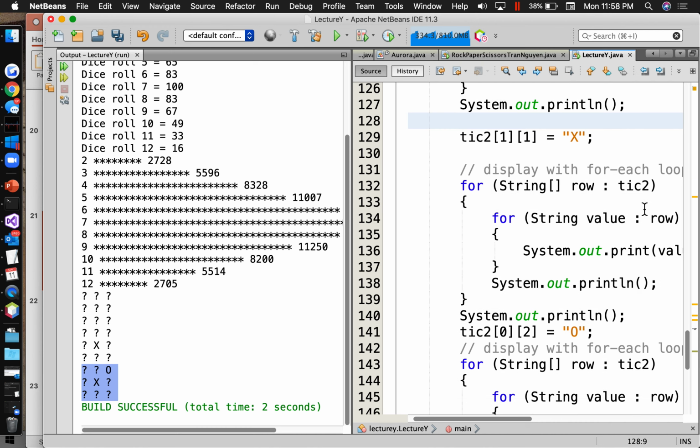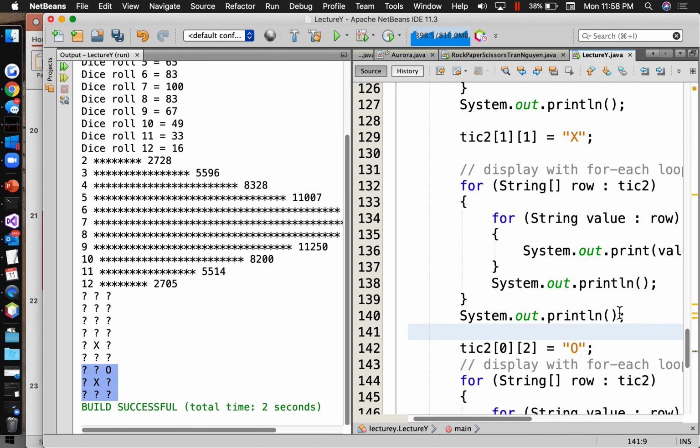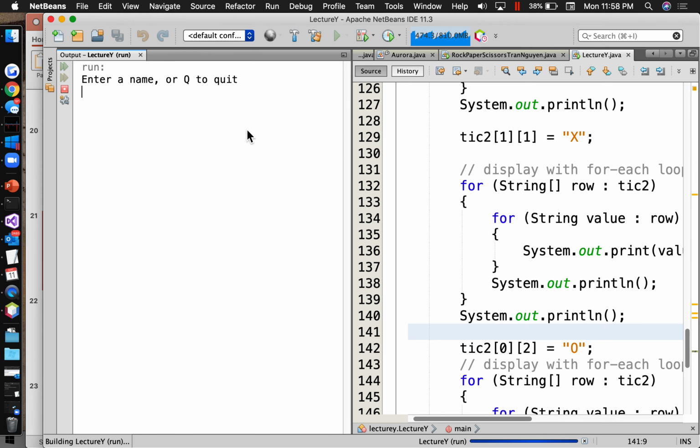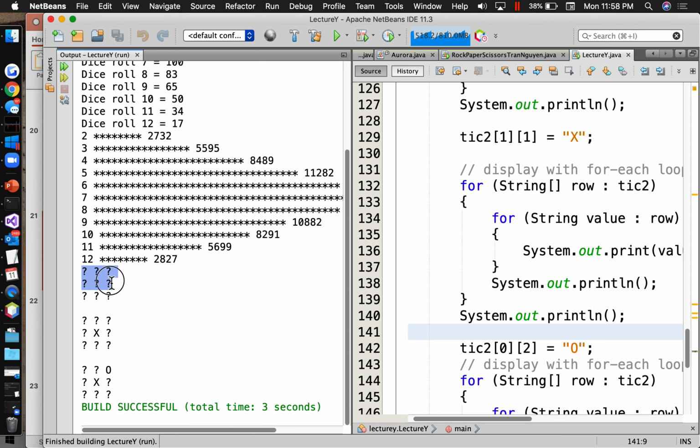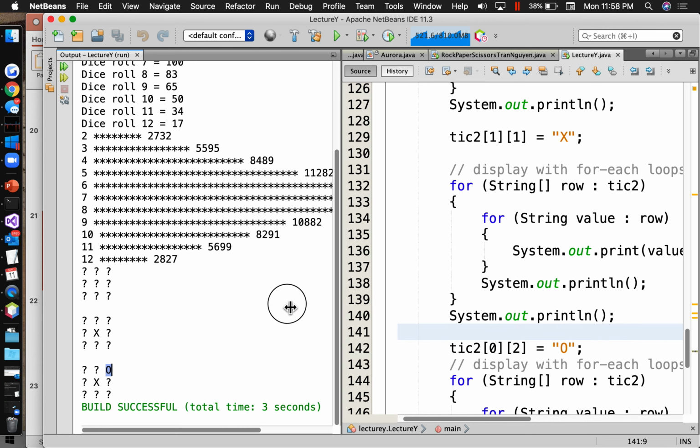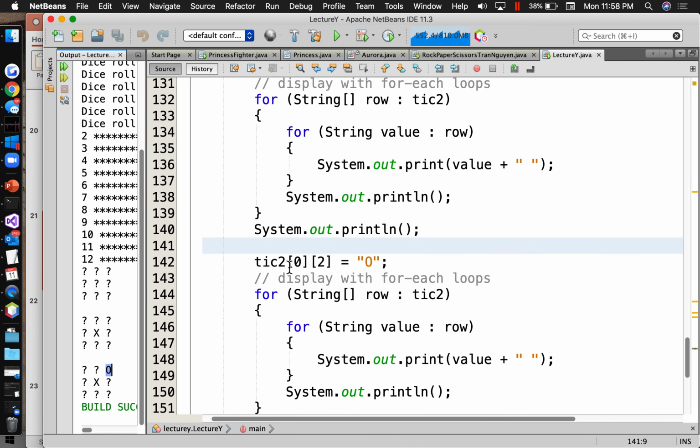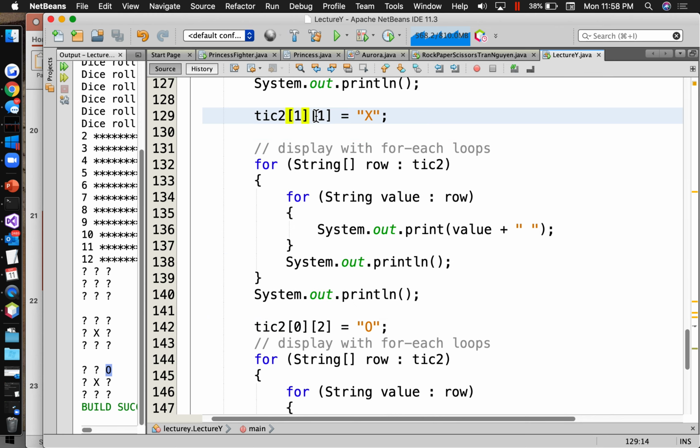There. Once more. All right, and so there's our tic-tac-toe board as it begins, and we've got an X in the middle at position 1, 1, and then we have an O over here in the corner at position 0, 2. Except not commas, I'm sorry, but it's subscript 0, subscript 2, and subscript 1, subscript 1.